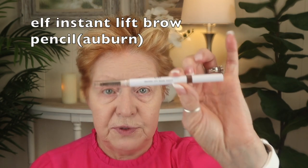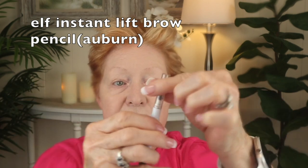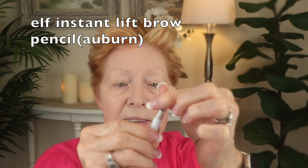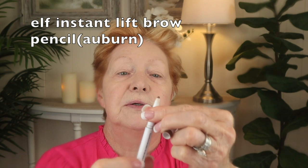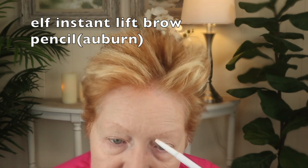My eyelashes are very sparse, and I need every single one I can get with these lashes and the brows. They're so light, you can hardly see anything. So I'm going to use the e.l.f. pencil that I use most of the time. I've showed this before. It's got a spoolie on this end, and it's got the retractable there. So I'm going to use this to put on some brows. So let's see what happens.